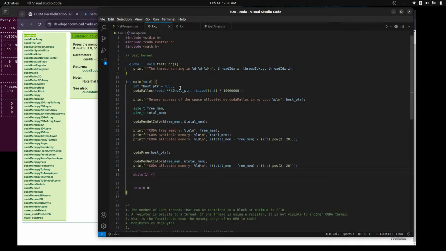So what does the CUDA free function take as an argument? It takes the memory location which CUDA malloc had returned to me in the past. This function returned me a memory address of the GPU where the space is allocated. This is the address of this space. Now the address of this space is in GPU. That address is taken as the parameter by the CUDA free function, which frees up the memory.